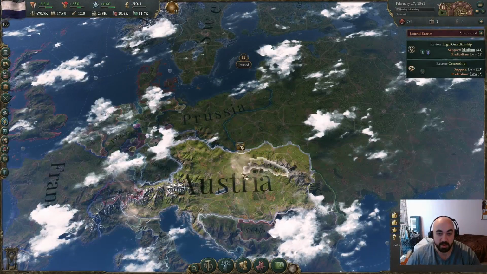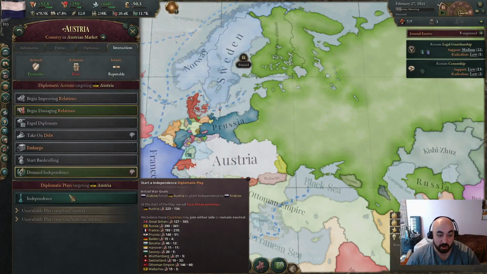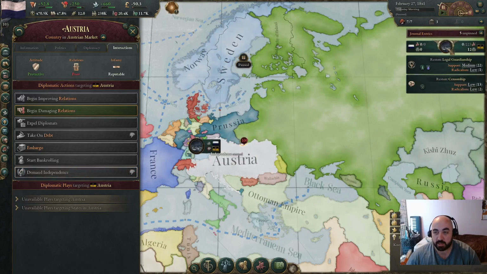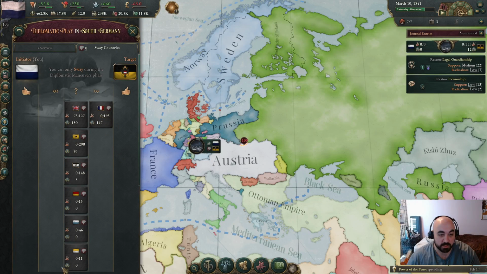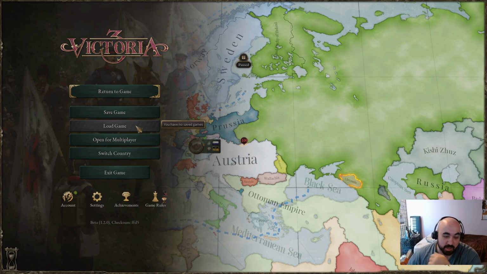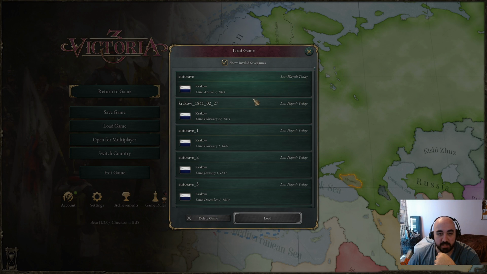You can save, and then we can see what exactly this war is going to look like, and then we'll probably be loading, because I'm guessing no one will join on our side, because they're cautious, and we'll see if we can get anyone on our side. So it looks like no one's leaning our way, and in fact, France is leaning against us. And so we are just going to take a load. We are not able to break free yet.